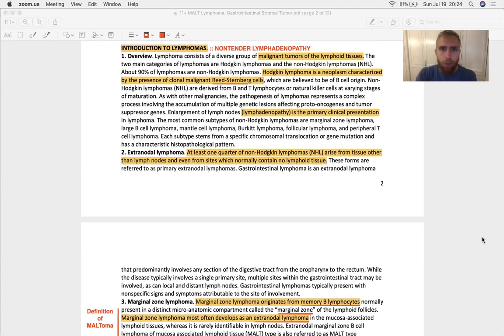Lymphomas, that's a type of neoplasm that I do not believe we've encountered before in our curriculum too heavily. A lymphoma is a neoplasm of lymphocyte origin, and a lymphocyte is a specific type of white blood cell from the lymphoid lineage. Remember that they derive from hematopoietic stem cells, and then they differentiate into T cells and B cells. Those are your lymphoid cells, as well as natural killer cells, but we're not talking about those right now. And then that's in opposition to your myeloid lineage, which contains things like macrophages and granulocytes. So a lymphoma is an immune cell cancer.